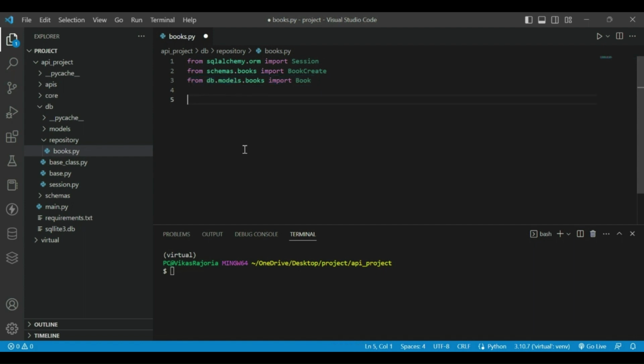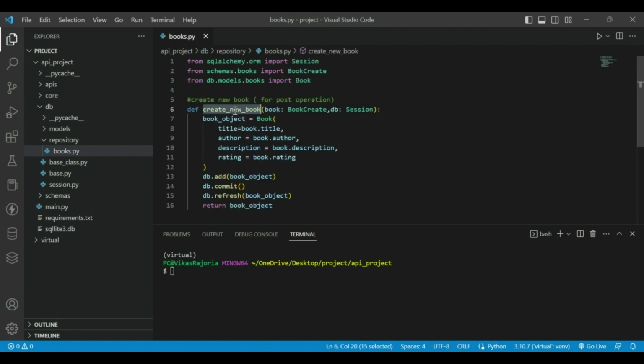Next, we will make some functions and use these functions to create, read, update, and delete data from the database. So first I am creating the create_new_book function with the schema BookCreate, with B capital and C capital, and the database session.